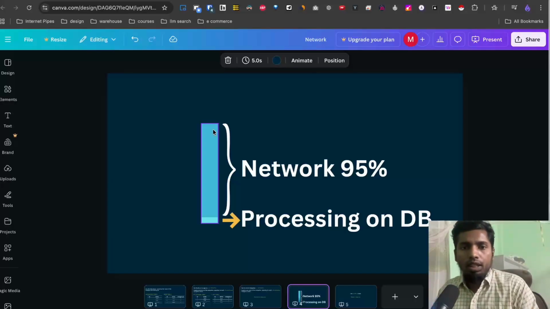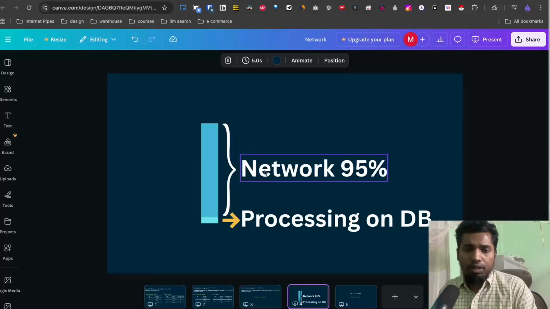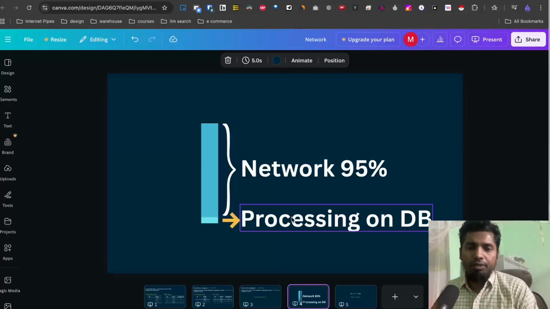Almost 95% of the time taken to send the request, process it, and get the response from the database is spent on the networking side, and the other 5% is on the processing in the DB.